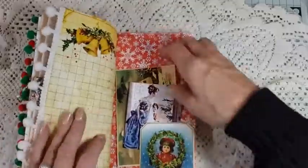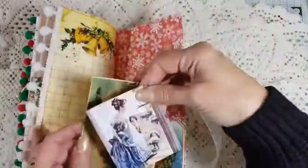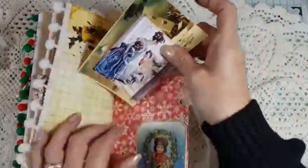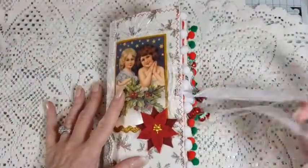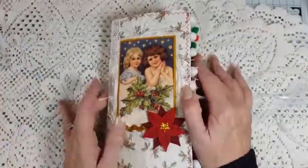And then at the back we have a little pocket and some more ephemera there. So as you can see, this one is jam-packed, and it's just turned out wonderful. Absolutely loving it. So I hope you've enjoyed this flip through.